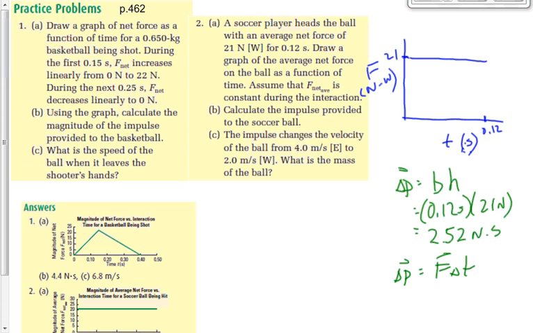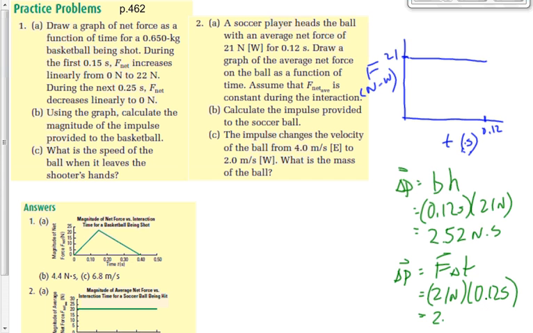Didn't I tell you guys when we were doing the example that you couldn't do F times T? I did, didn't I? Why can you do it here? Good. The value of F isn't changing. So it's okay to do that here. What's F? 21 newtons. What's time? 0.12 seconds. Now, my suggestion would be when you see that graph, still stick with area. But in the end, this gets you the right answer in this case because it is a nice flat straight line. Works out to be 2.52.